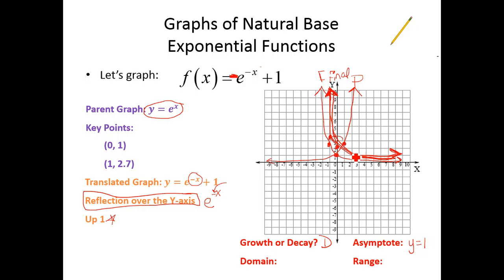So you can tell my graph is a little sloppy here. This line should have gone right on top of that 1. Why do I know that that's 1? Once again, this up or down movement here shows me where my asymptote is. The domain is still going to be all reals. Now my range is whether the graph is above the asymptote or below. That graph is above, so I'd say my range is y is greater than 1.